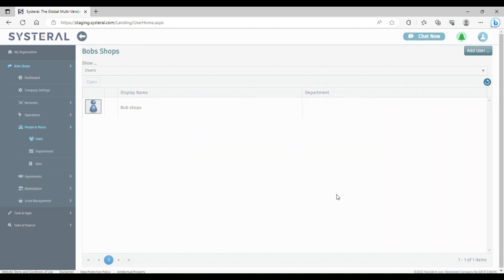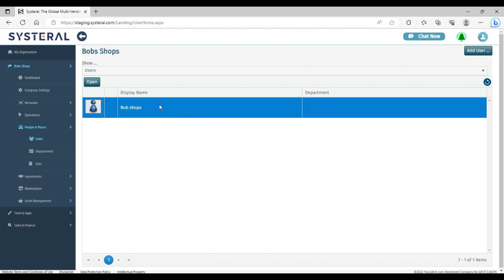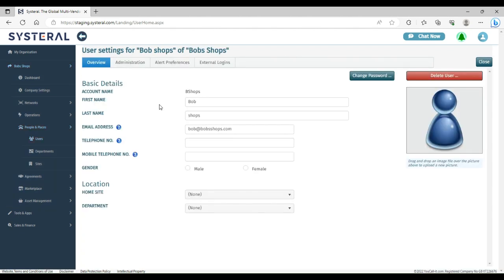Once the user is created, you would need to go in and manage that user. So we'll take this example here. The first page is some basic details: name, address, phone numbers, that kind of thing, and then location. So are they based at your main office? Are they in a satellite office? A forwarding service location? Wherever it is, that'll be on your profile under sites, and you can select where the person sits there. And then departments: help desk, finance, that kind of thing. Just ways to help identify the individual and what they do.